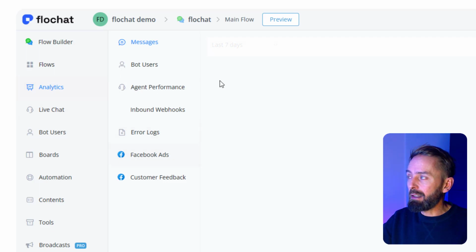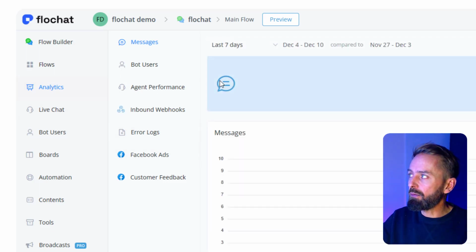Okay, so analytics. First off, you'll see the menu which says messages, bot users, agent performance, customer feedback, and some other tabs there. This is like a main analytics dashboard for your specific bot, or for the omnichannel inside of here.